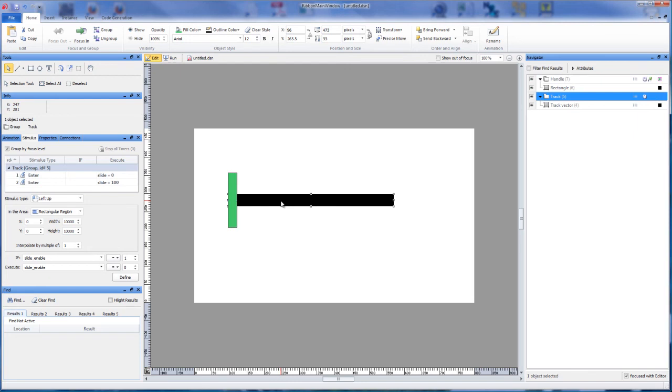All we do now is simply modify our enters to check for that slide enable. If slide enable is equal to 1, redefine. And if slide enable is equal to 1, and look, I can down arrow, tab, up arrow, redefine. And now if you go into edit mode, it does not track unless you first have clicked and dragged on the handle like a real slider. Alright, so that is interpolated stimulus in Altia Design.